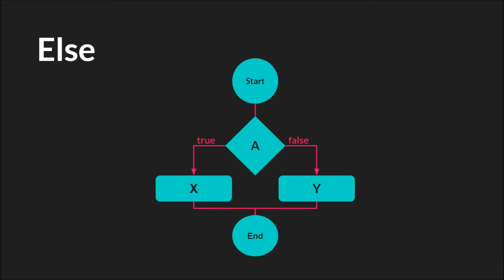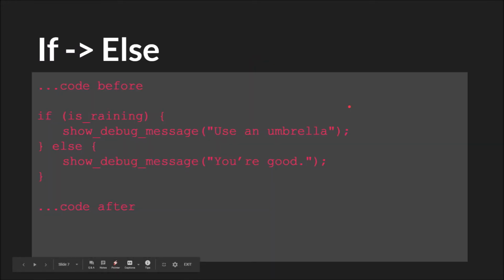Next up, we have the else part of the if statement. If else. In an if-else statement, something will always happen. The code's going along, it hits this part, it evaluates it. If it is true, it will do this. If it is false, it will do this. So now, regardless of whether A is true or false, something will happen. True this, false that. And then the code will continue.